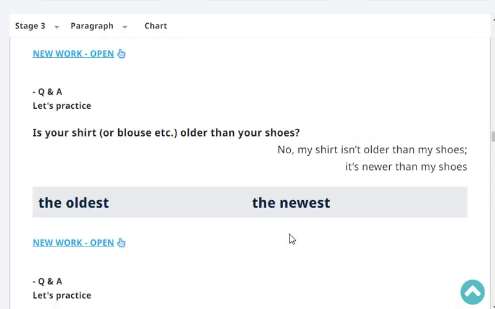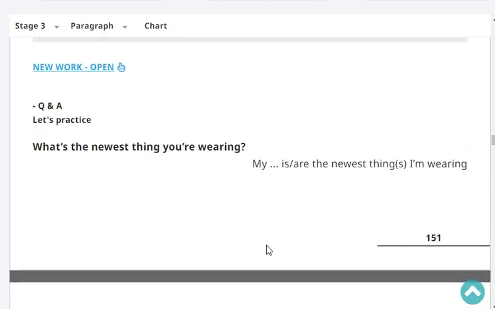They are old. Is your blouse older than your shoes? No, my blouse isn't older than my shoes. It's newer than my shoes. What's the newest thing you're wearing? My watch is the newest thing I'm wearing.